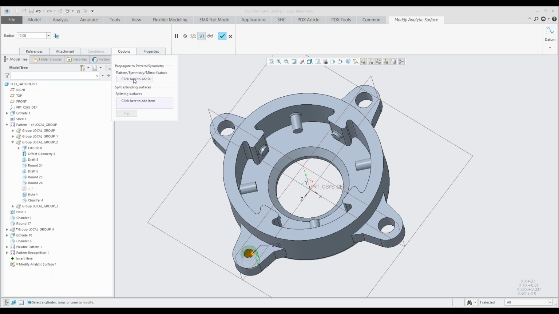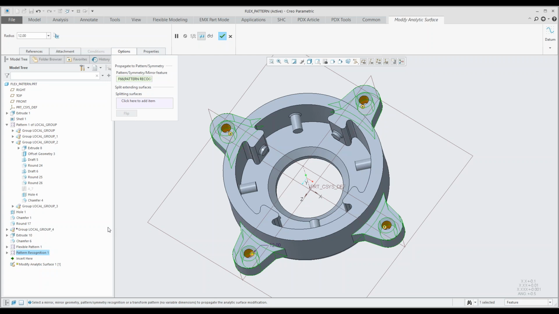In this case, I want to do all of them. So use that first pattern recognition, and you'll see that it will apply that change to all the pattern members. Again, a nice way of controlling the references when you start modifying this geometry.